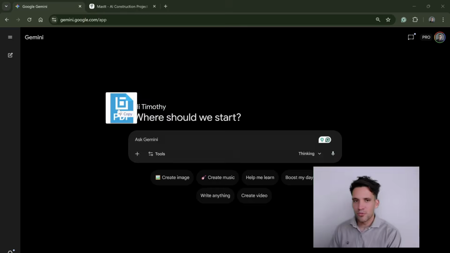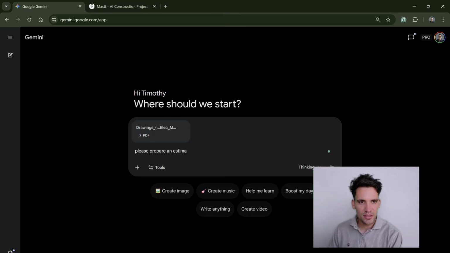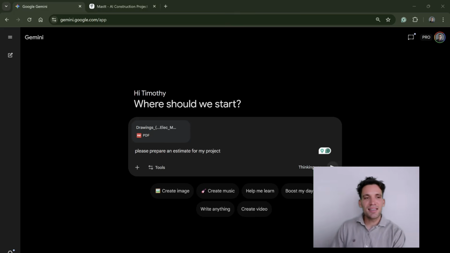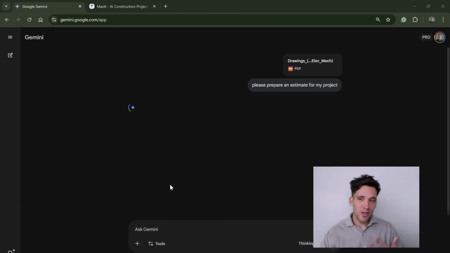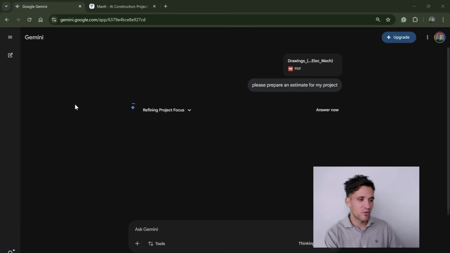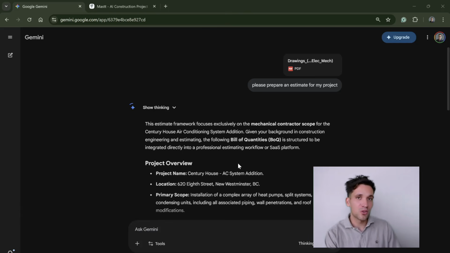For example, if I upload a set of drawings and I ask Gemini to please prepare an estimate for my project, I can guarantee it is going to give me a crappy result. It doesn't know what scope I usually price. It doesn't have access to my cost library, my production rates, my typical activity templates. It doesn't know what markup and margin I want it to do. It doesn't know what overheads I want to put on the project or whether I want to cover those with my corporate overheads. There's so much background information and data that should go into this task that it is fundamentally not going to do a good job of it.